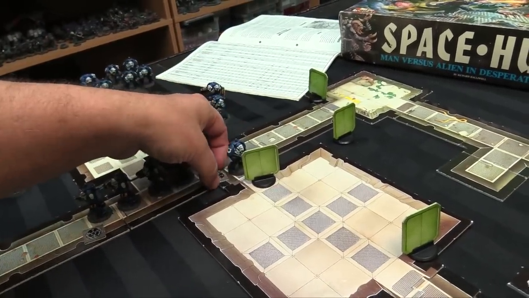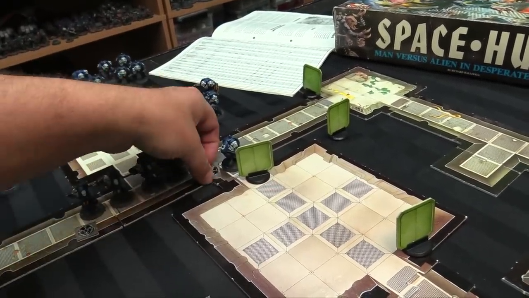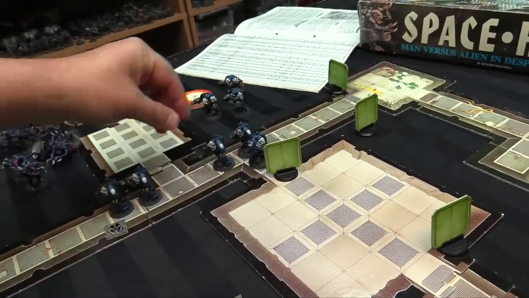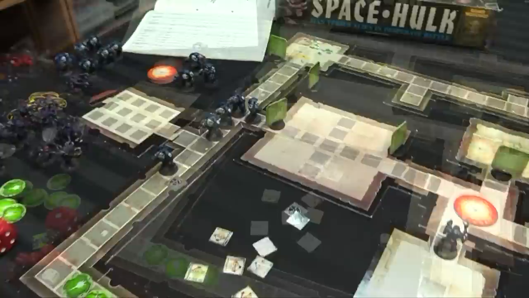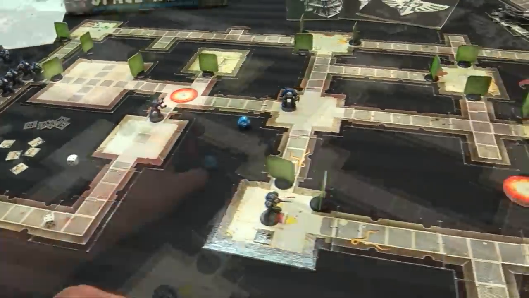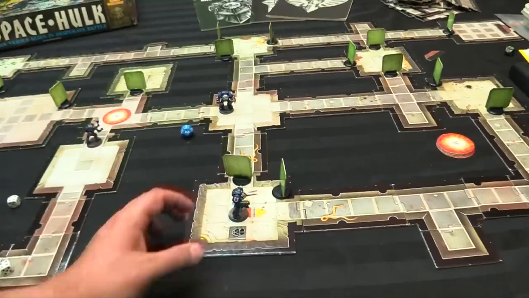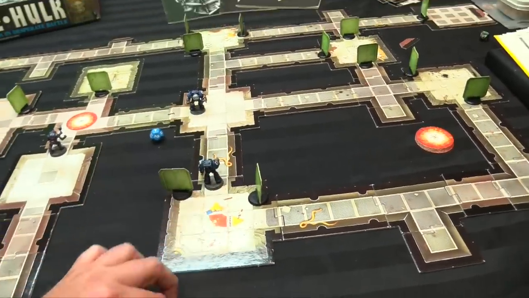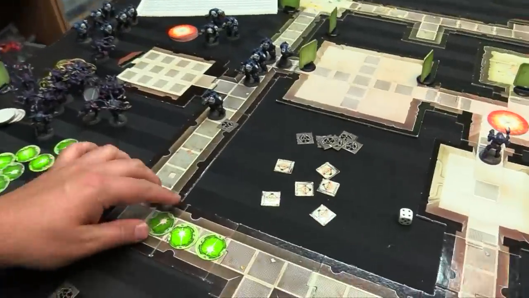1, 2, 3, 4. These are all gone. 1, 2, 3, 4. Just gonna pack up. Sarge clearly needs no help from anyone. And that was turn 7. So, and you'll just go 1, 2, 3, 4, I think. We're not worried about this entrance right now. Alright, 2 more blips arrive, but this one's gonna charge.